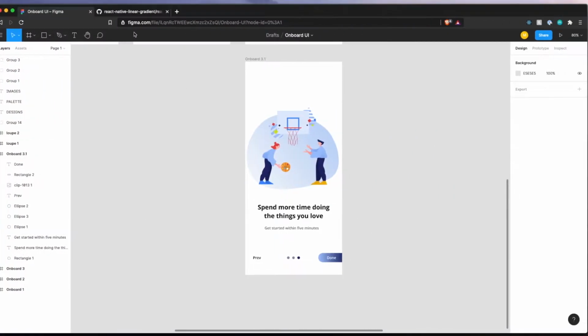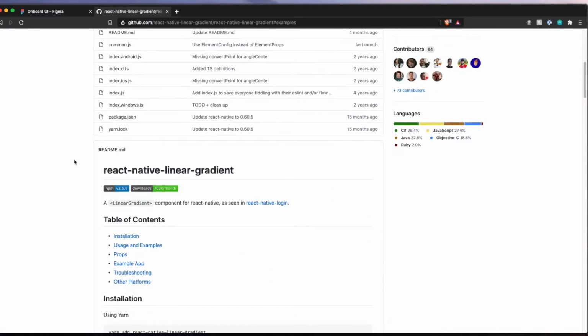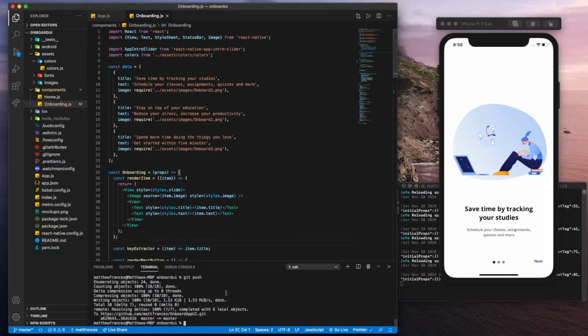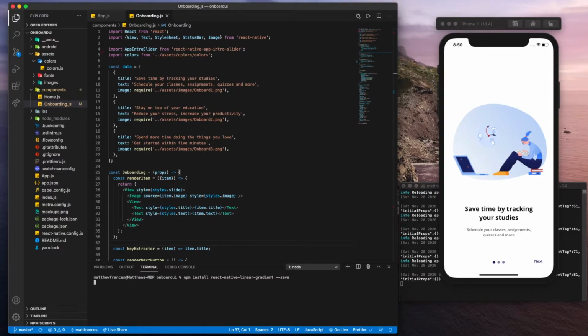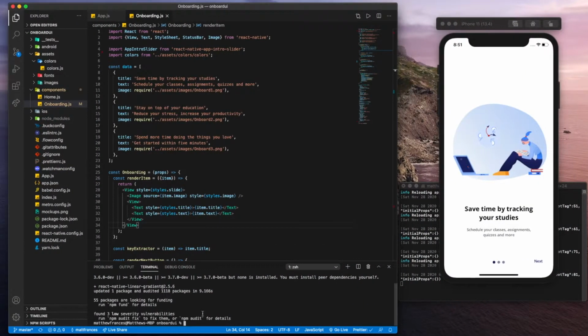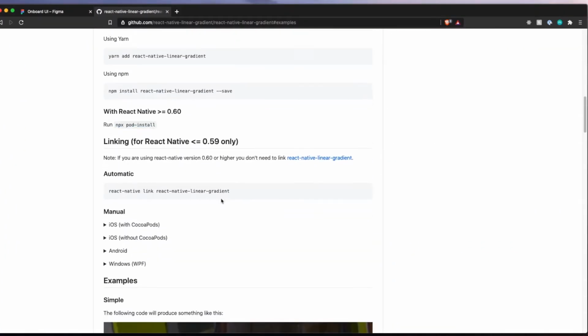First thing we'll need to do is download this package, React Native Linear Gradient. Out of the box, React Native doesn't come with linear gradients, but it's all good. We could download these packages. The next thing, if we jump back to the documentation, is to pod install. So I'm going to jump into iOS, pod install, and once that's done, I want to go back. All right, now we're ready to actually get going with it.